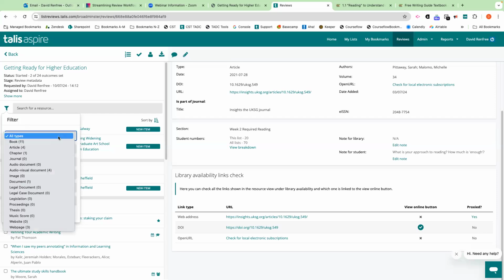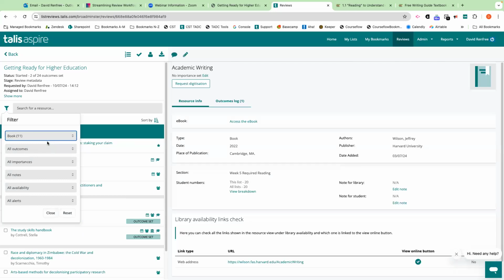Perhaps you have someone that is just checking the book prices, that is checking, sourcing, where we could get additional copies from, whatever. They're only interested in the books on the list. It's someone else's job to check the links or whatever. You can filter the list so that the review only shows you the books that appear in the list and nothing else.